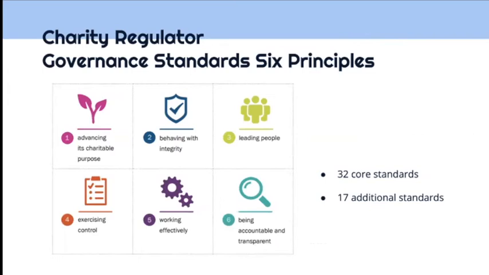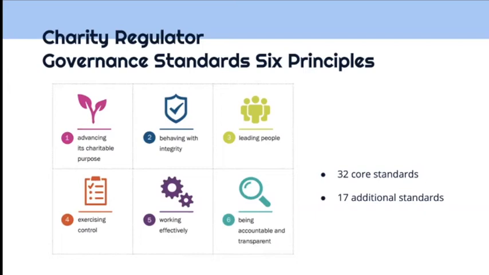There are 6 areas that we must comply with, and all of the things we've touched on fall into these 6 different areas, such as running effective meetings. I'll just briefly touch on those. The first one is advancing its charitable purpose. Your organization, as we've mentioned already, needs to be focused on that: that your governance and you as an organization are leading and stewarding the organization in advance of the charitable purposes. That means ensuring that the reason why you came about is the reason why you're operating, and that your decision making is in that vein.